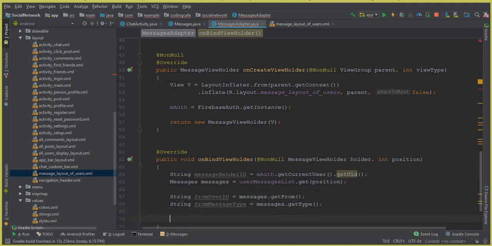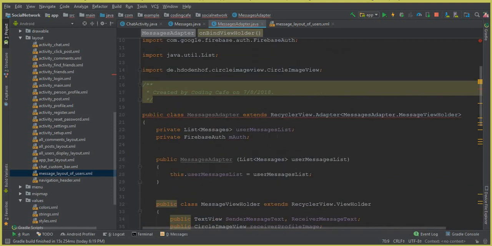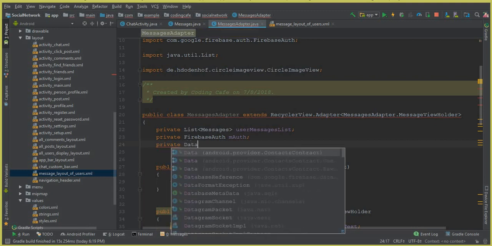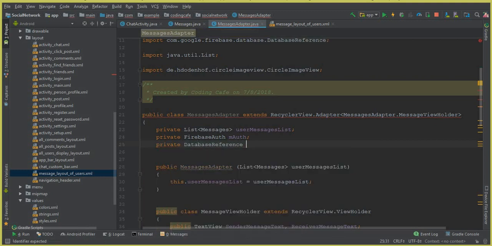Now we need to create a reference to the database. So for that, come here above, and here we can say private DatabaseReference, and let's call this usersDatabaseRef.